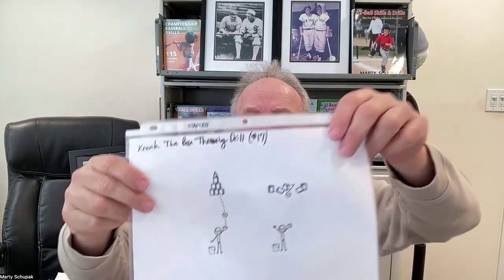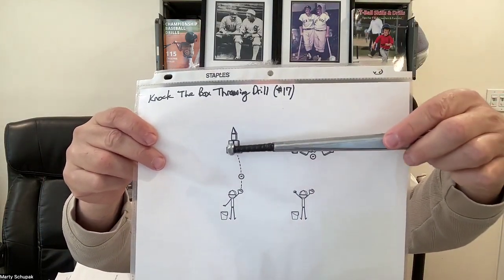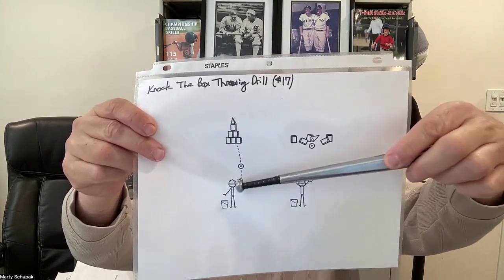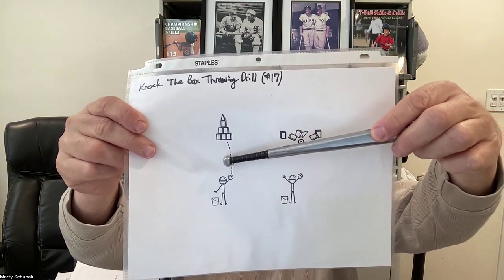I want to show you a drill here. It's called the knock down the box throwing drill. I call it knock down the box, but what I do is I take 6 boxes, I put a cone on top, all right? And I move the player very close. We're putting him in a position to succeed.